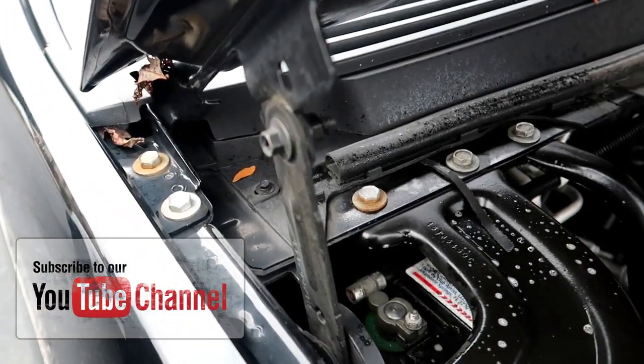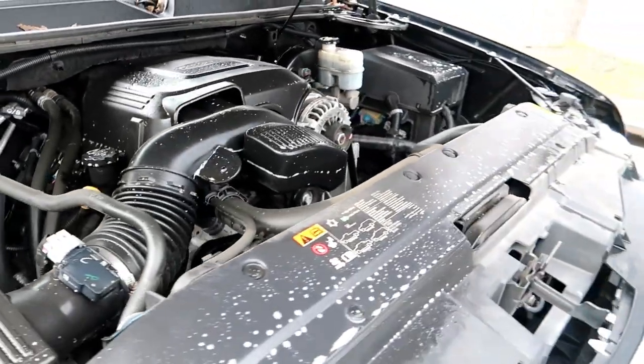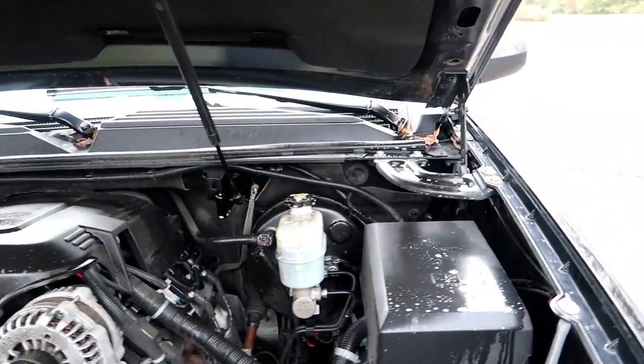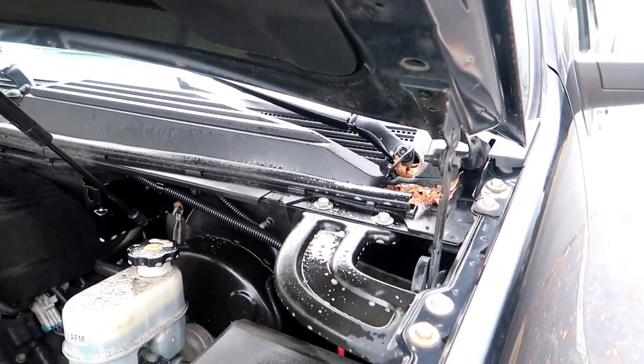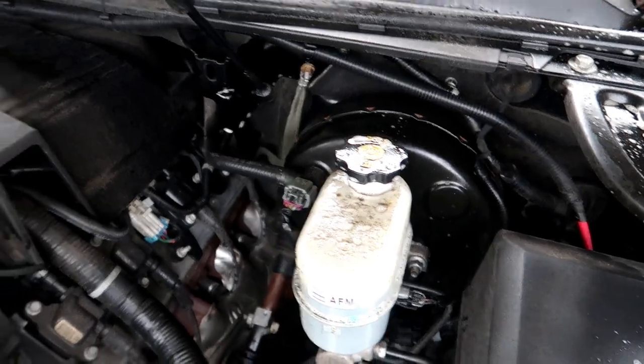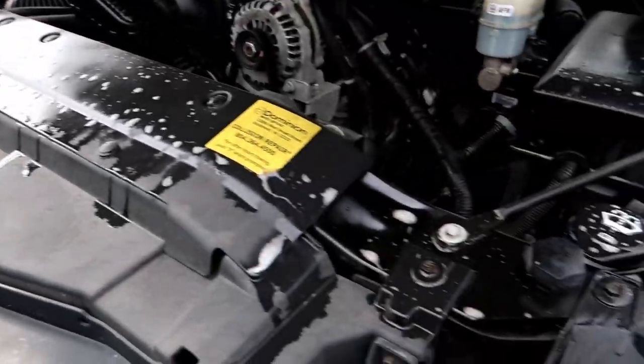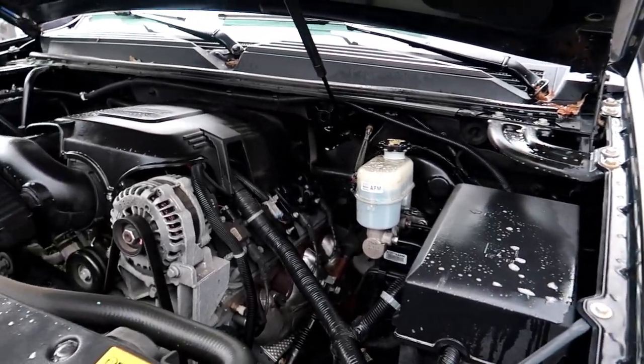So we always start with the engine to make sure to clean out all of these areas here. Usually these areas are built up with leaves and junk, so we make sure to clean that out. And then we degrease all the top surfaces of the engine, all the plastic pieces, really to clean up the area and make it look nice.